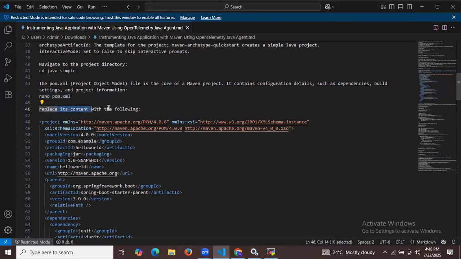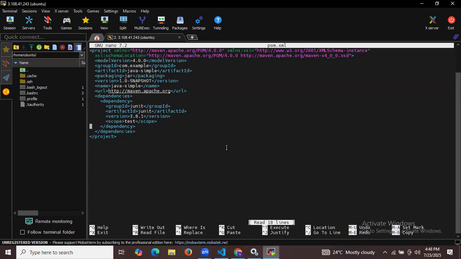And here we need to replace this with the following code. So let's replace it. I'm going to remove this first and replace it with my code.